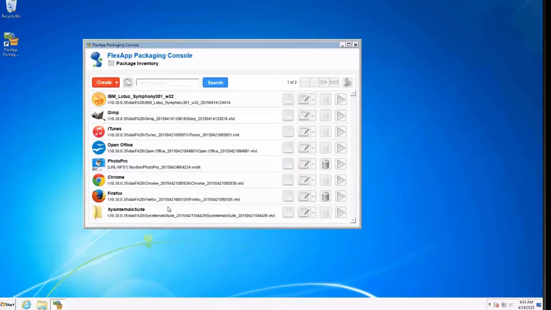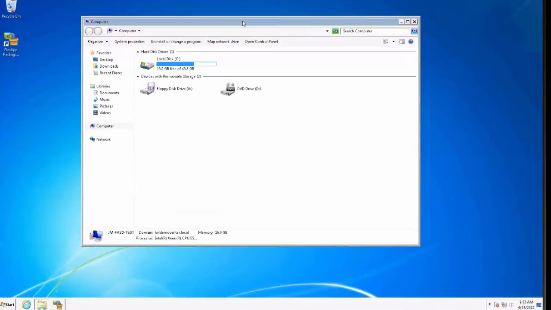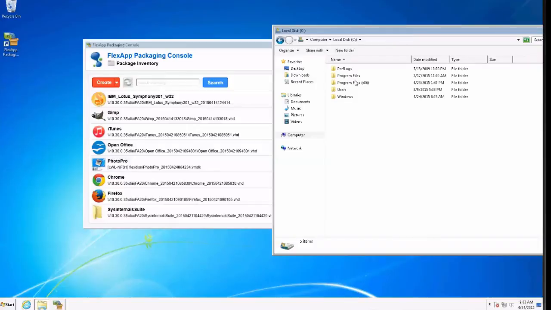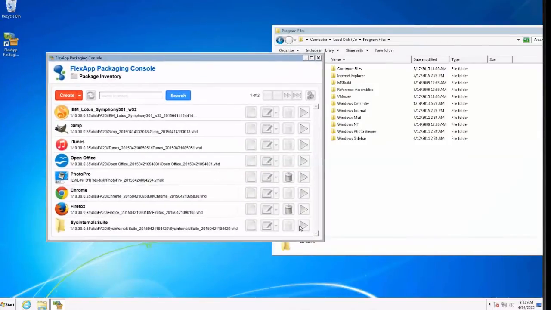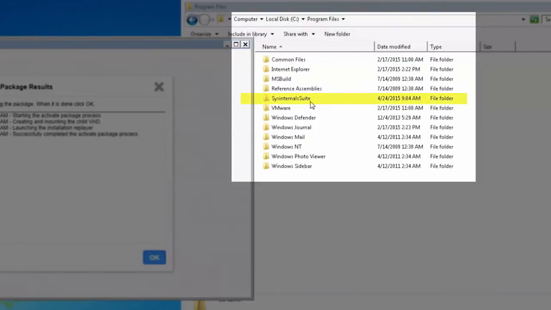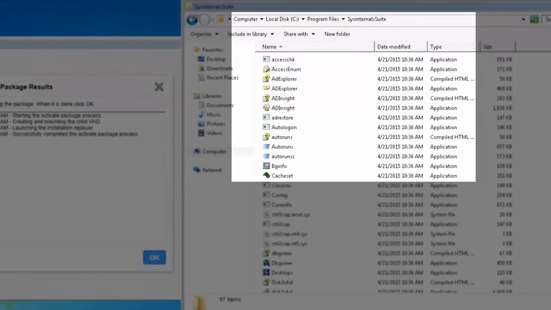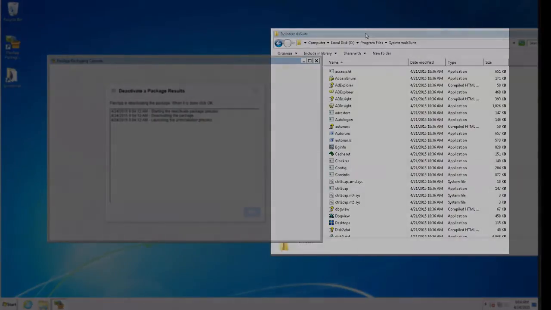I've even done something here like Sysinternals. Sysinternals doesn't really have an installer. It's a zip file. And what I've done is I've turned on packaging prior, and then I have just copied in a directory and created my own desktop shortcut by hand. And all those events were recorded to a package so that Sysinternals can be delivered to the users. So some applications are just a set of files, they're DLLs, they're a registration, they're a batch file even, or a VB script. And now I've got the Sysinternals suite virtually snapped in to my desktop, and I can deliver this to users. And if I stop this package, that package will go away.